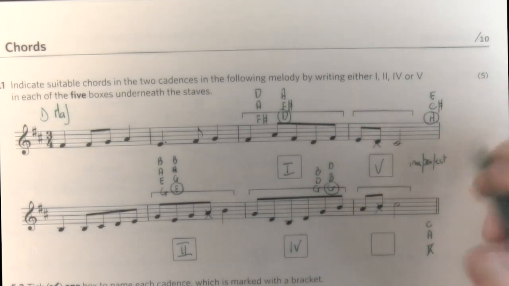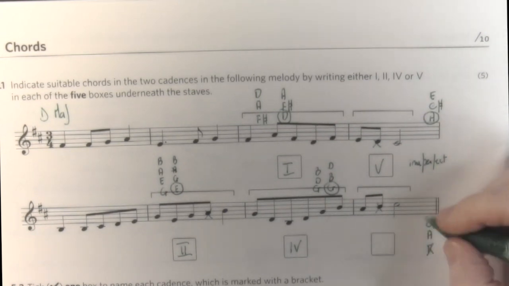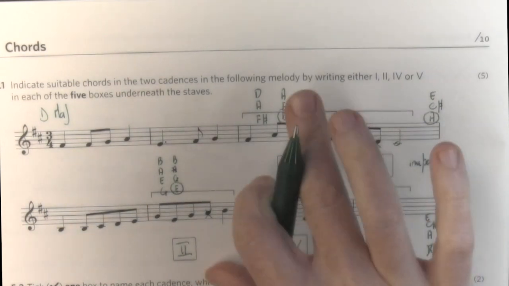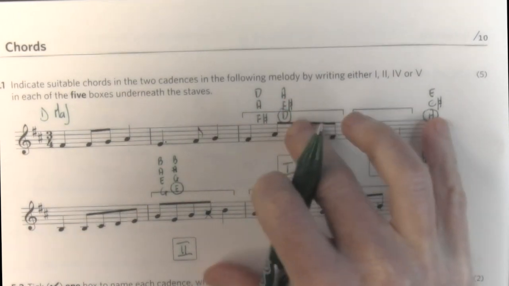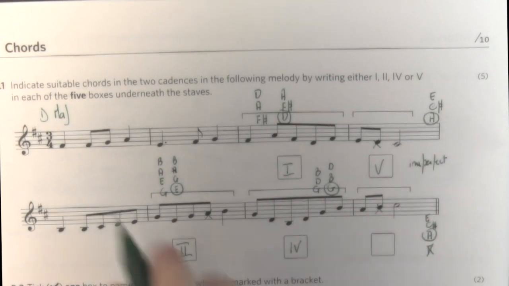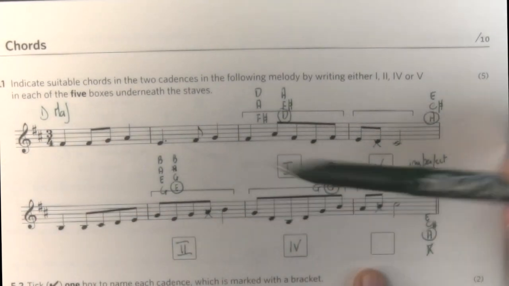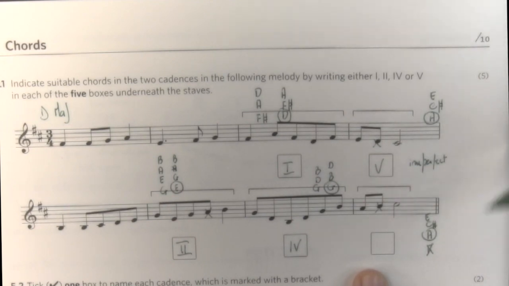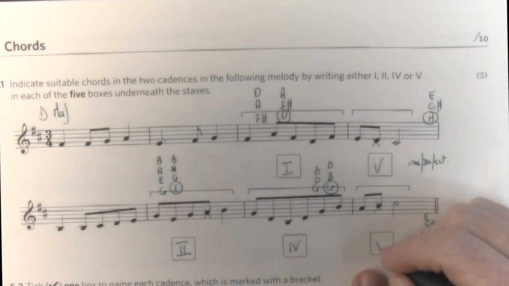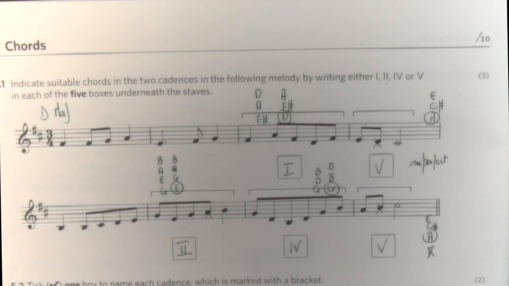So La, Si, Do sharp, by the way, Re, Mi. La, Si, Do, Re, Mi. A is the 5th degree. So at the bottom we expected either D, but this is not possible here, or A, and in this case we have the 5th degree. So this is chord 5. This is the most logical way of answering this question, and I hope that this makes sense and it's helpful.